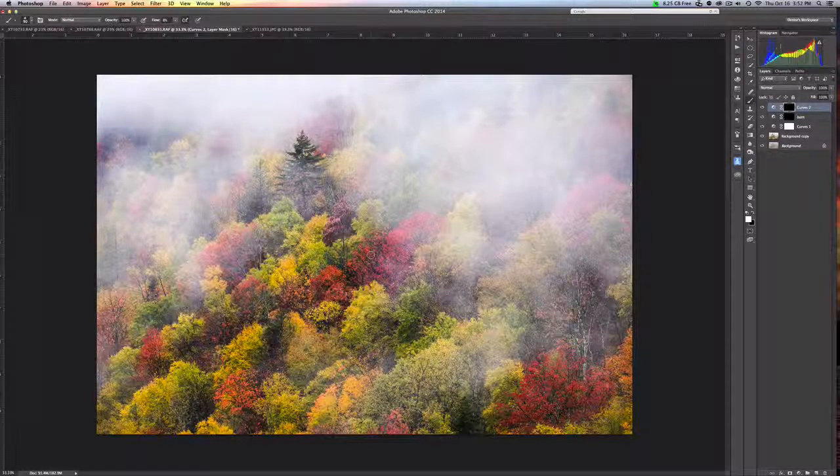So we're going to start on the burn, or actually before we do that, we're going to go ahead and call this Dodge. All right, dodging and burning is a technique that's been used throughout time in the darkroom, and this is how we do it when we get into the digital world. So by creating these two, we've created the ability to paint in the dark and light where we're going to want this to be. So we're going to start on the burn. That's just me. I like to start on the burn layer.